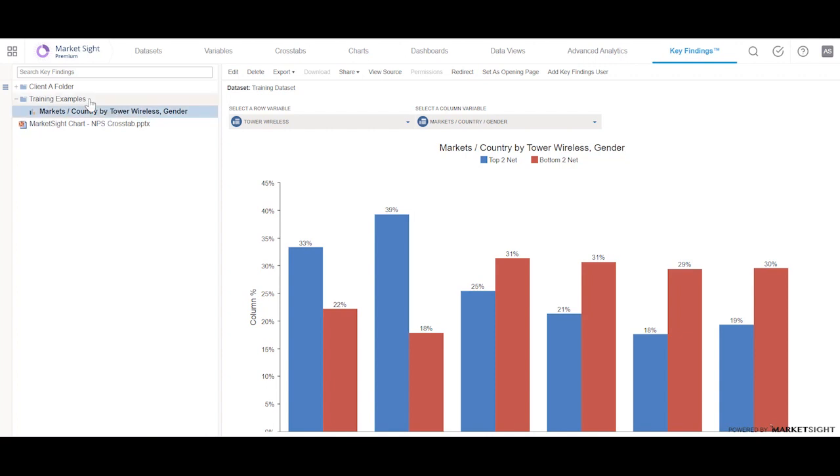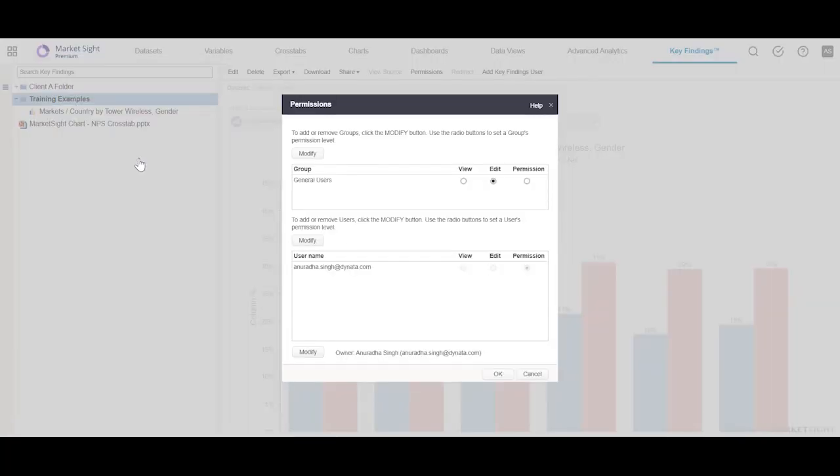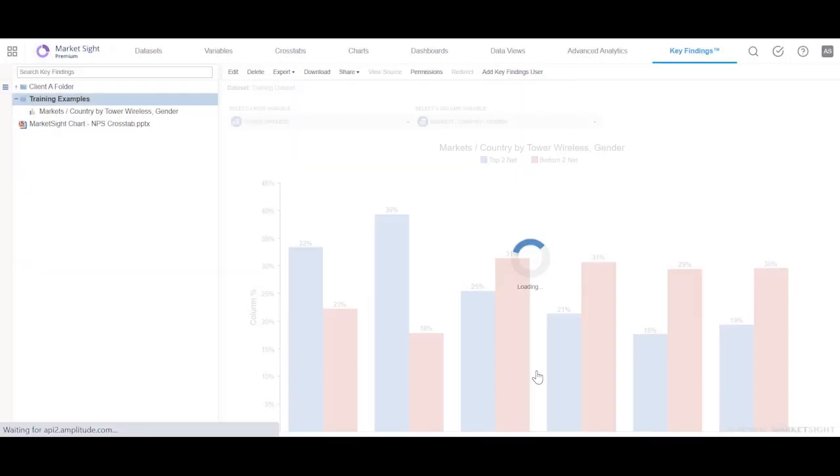In your account, it may be fine for every user to see everything in key findings, but you may also want to restrict what people see. To control access to certain content, you will want to set up permissions on these top-level folders and set up group of users to which you will assign these permissions. The result will be that different work groups or different client groups will be able to access selected folders and only see the items that they have permissions to see. Please see our separate training video and help documentation for more assistance with setting up users.